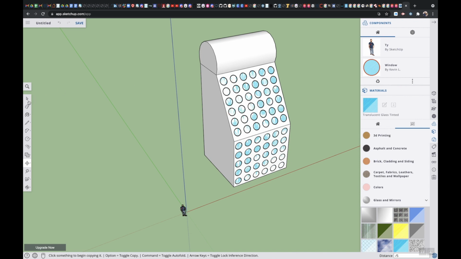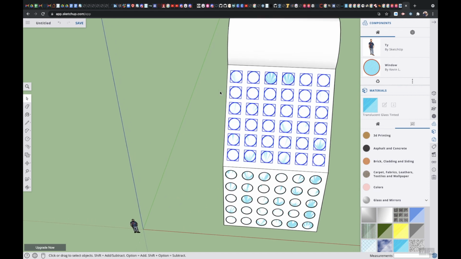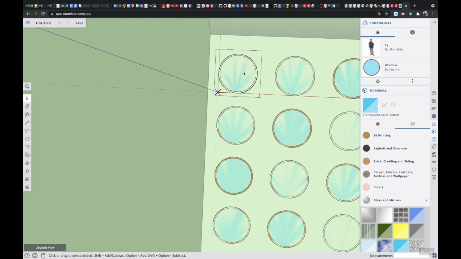So now what I want you guys to do is select all of this. So let's orbit around, and we're going to select all of these the best you can. Hold down Shift and get the rest of them. Again, if you're on Windows, it's either Shift or Control. Now that I've selected all just the top ones, what I want you to do is double click on the very top left. Okay, so now I'm inside of it.